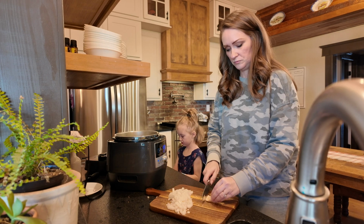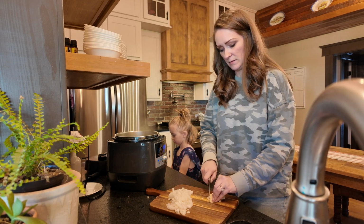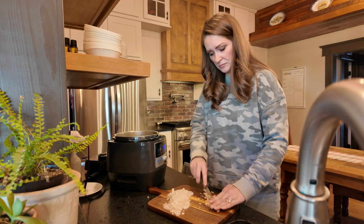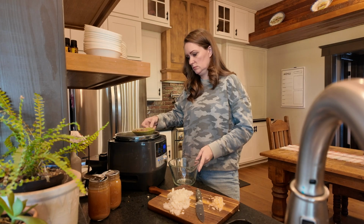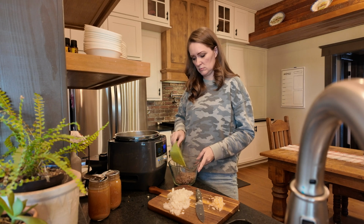Now, lasagna soup isn't something that we have very often around my house, but I had a box of lasagna noodles and was looking for a way to use them up, and I thought this sounded so good. My kids love spaghetti. They love lasagna when they eat it out at my mother-in-law's house, so this seemed like the perfect marriage of what I was looking for plus what they were looking for.